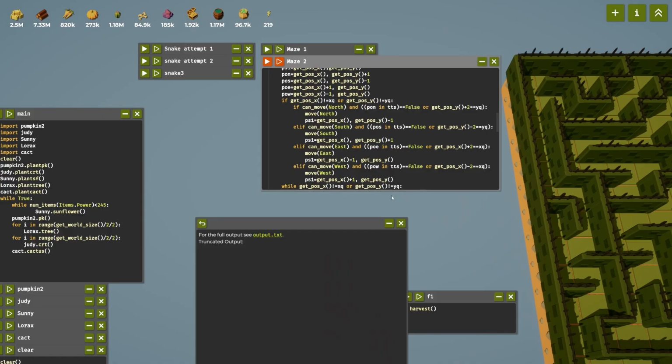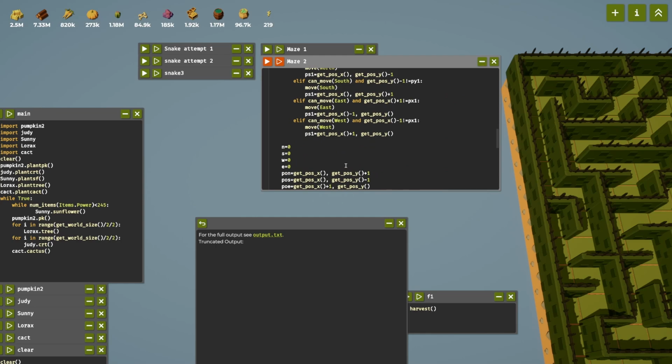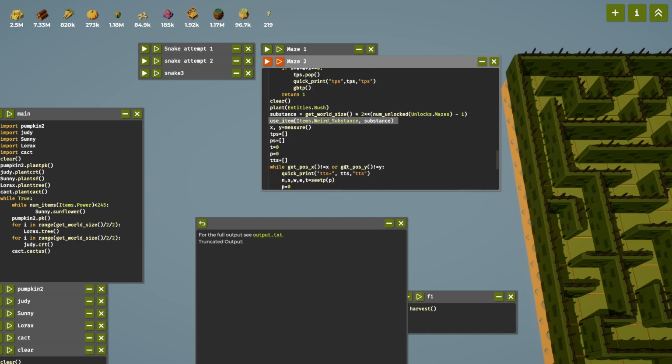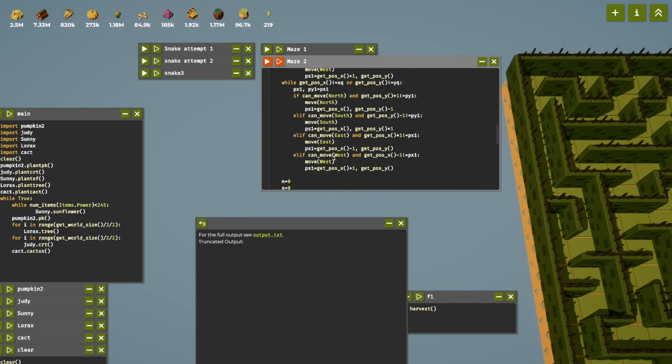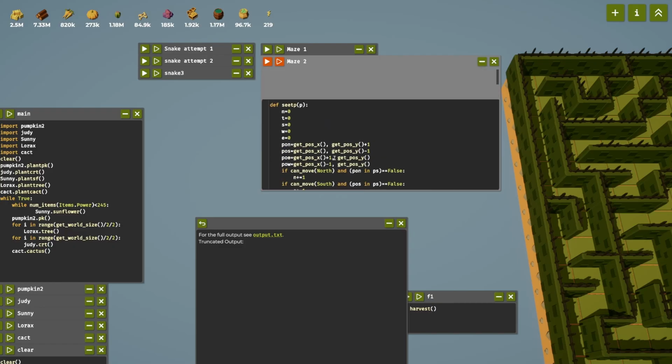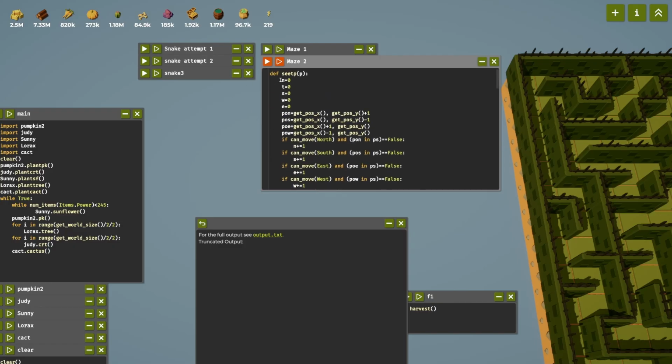So what this code does is, I'll just walk through step by step. Right here, it calls TP or CTP. Turning point is up here, so it sets N, T, S, W, and E all to 0: north, south, west, and east, and turn, right?